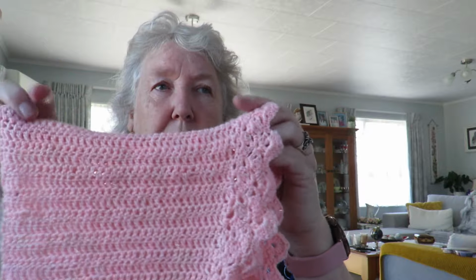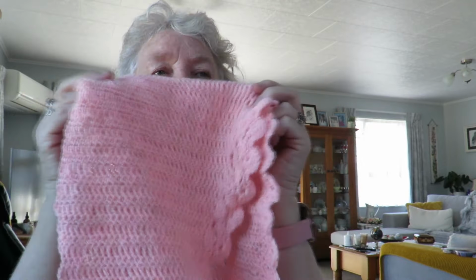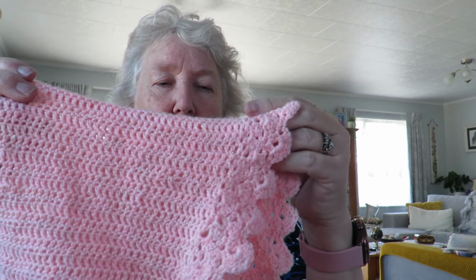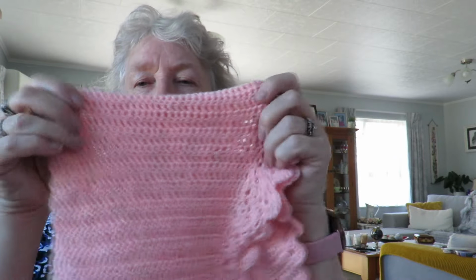And I also was getting my wrong and right sides confused. So I was also shaping this side sometimes and it was looking really wonky. So I frogged it and started again. And I took more notice of picking up the hidden little chain stitch on every second row. And I got to the top and I had too many stitches, but the shaping was a bit better because I'd put a little marker on it showing the right side. So that solved that problem.